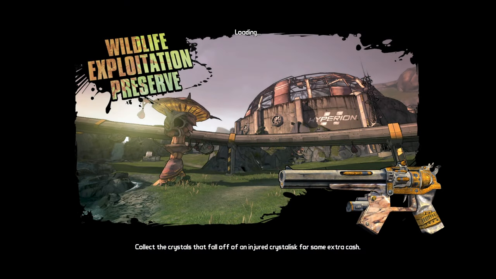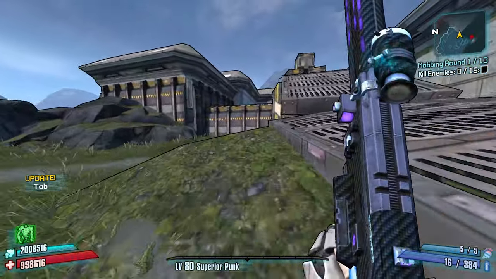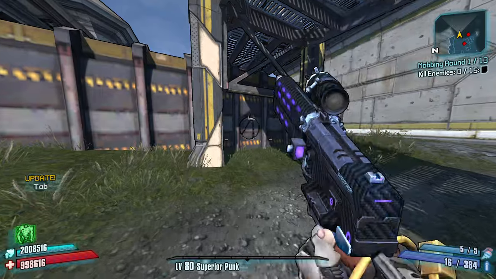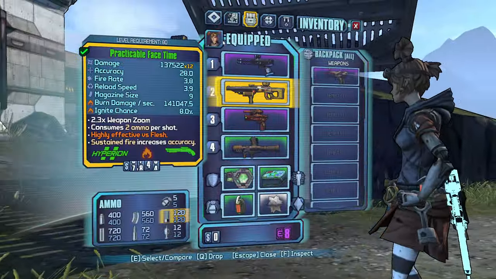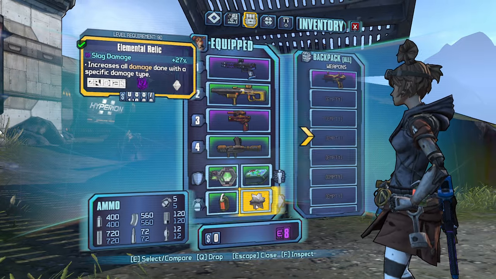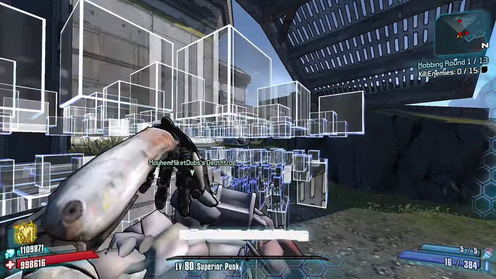Wildlife Exploitation Preserve to start. Let's turn on immediately. We're going to be going for this relic. I know where all the stuff's at. You can trust me to bring it to the right locations. Let's see, slag damage. Oh, wait, where's my relic at? There it is. Cooldown rate, we take that.